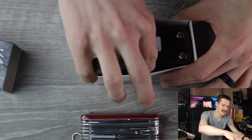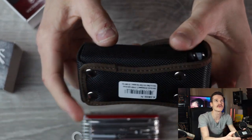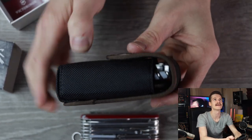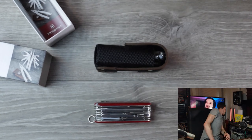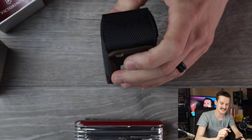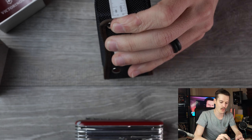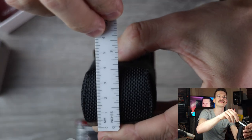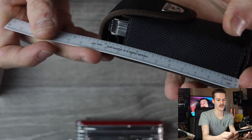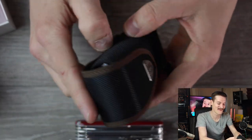I cannot believe how heavy this little package is. Oh my god, and it all comes in. You're kidding me. Who's putting this on their belt? This is massive. Look. Do I have a tape measure in here? That's nonsense. Oh, I have a little measuring tape here. Let's measure the thickness down here at the bottom, because this is outrageous. We're looking at a good 1¾ inches thick. Are we seeing that? That's obscene. And it is 4¼ inches tall. And it weighs 3 pounds.